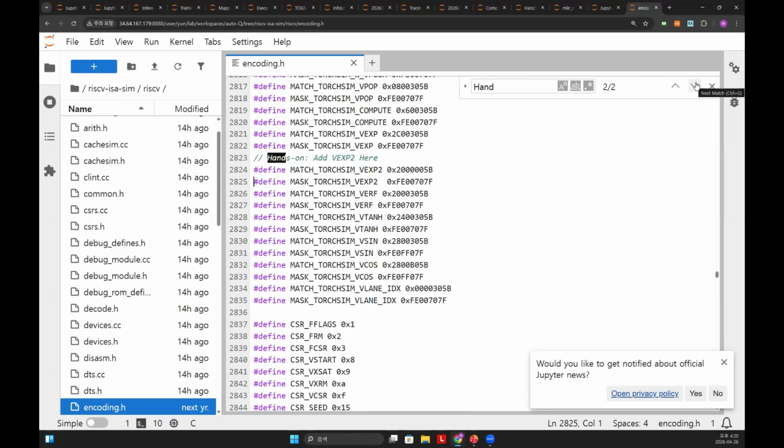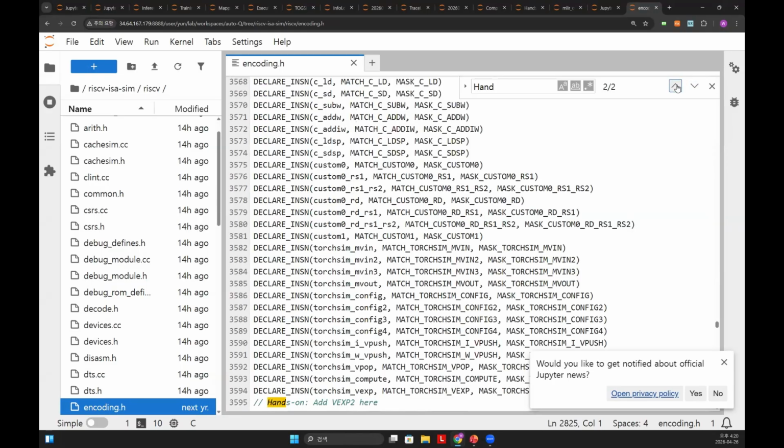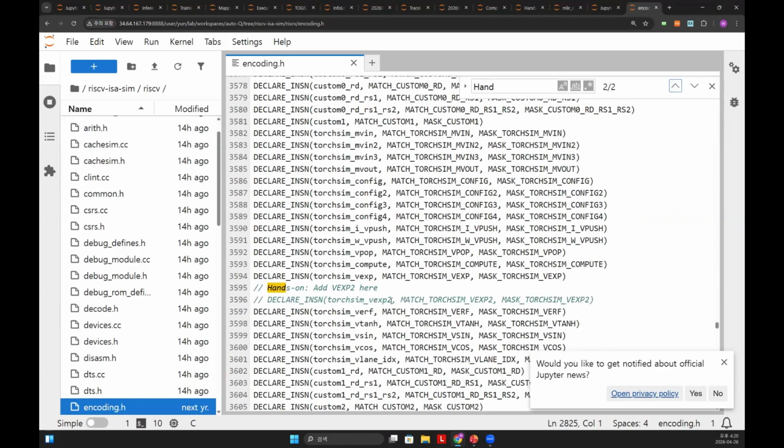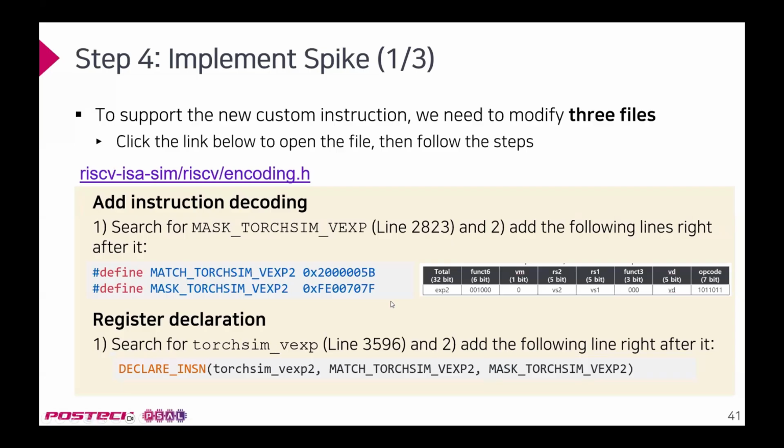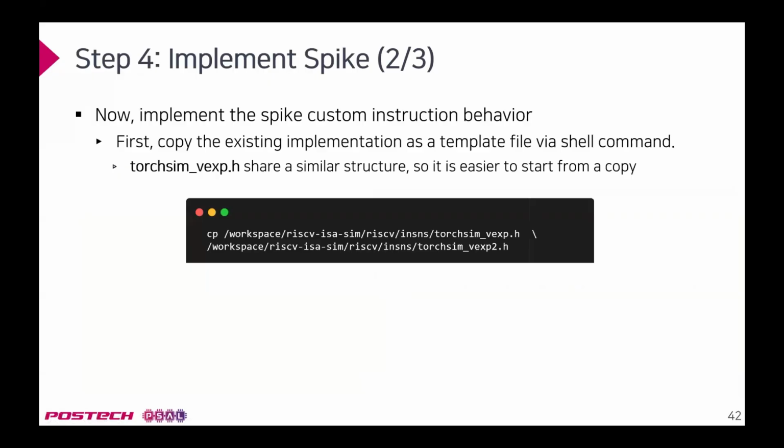Okay, then scroll down to line 3596. Here, 3596, we need to uncomment this line. Like this.